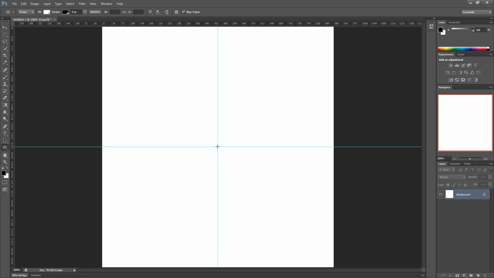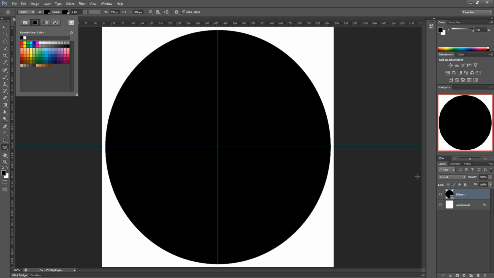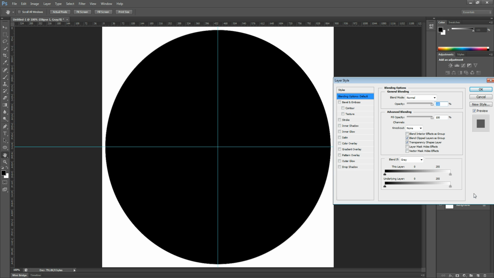But if it's set to do an ellipse, just hold the Shift key down while you're dragging, and it'll make a perfect circle. So make that first circle as large as you can. Fill it with a black background, and then open up that newly created layer in the layers panel.